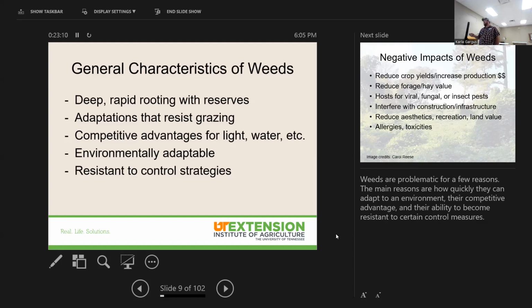And the resistance and control strategies, that's more for your farmers. As an agronomist, I will say you would be surprised at what Roundup and dicamba and 2,4-D won't kill nowadays because it just became so resistant. You hit them with it, it's almost like you hit them with fertilizer at this point.